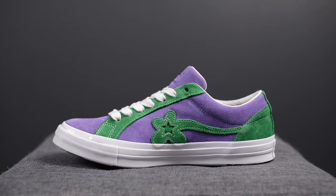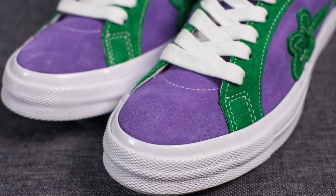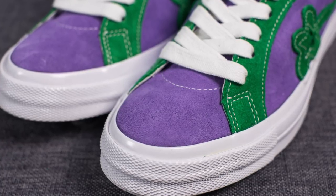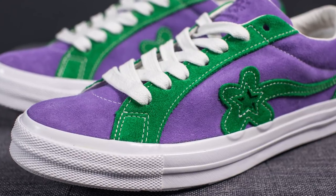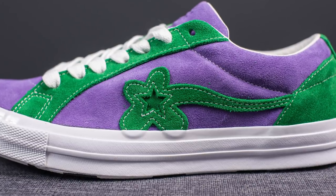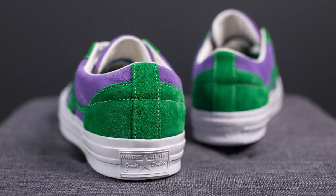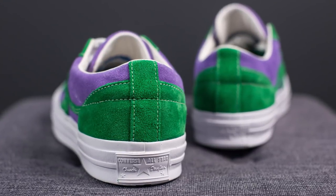Taking a closer look at these shoes, the upper is constructed using suede in both purple and green. The bottom base layer of the shoe is constructed using purple suede. You can see this along the toe box as well as running along both sides of the shoe. Running up and along where the laces go, we have this hit of green suede and then we have this green floral overlay that covers the suede found on the midfoot. This is also found on both sides of the shoe. Taking a look at the back heel, we have this green suede covering the bottom half of the heel as well as running down the center area.